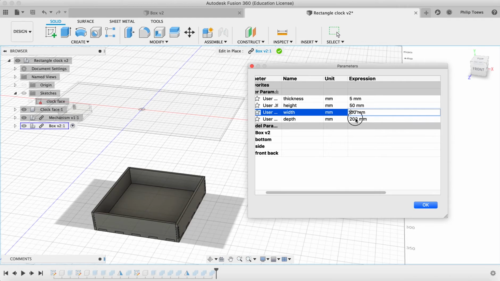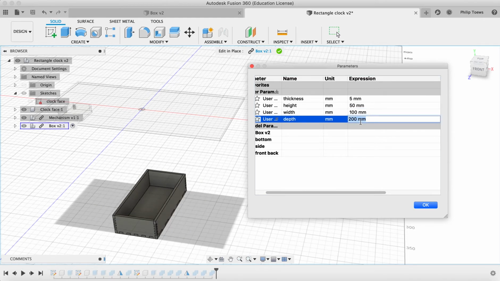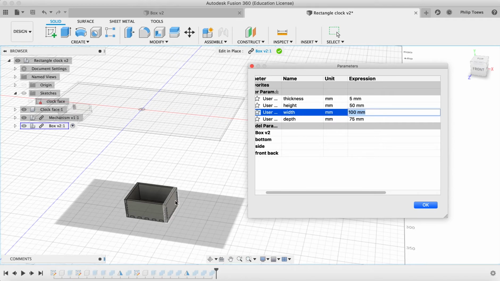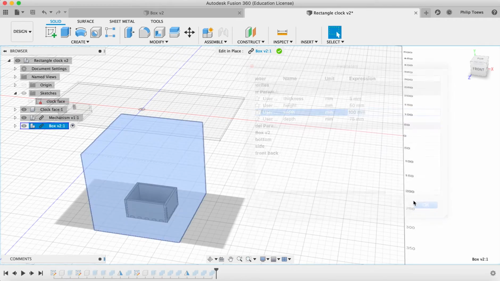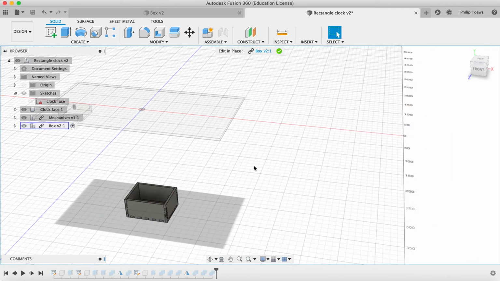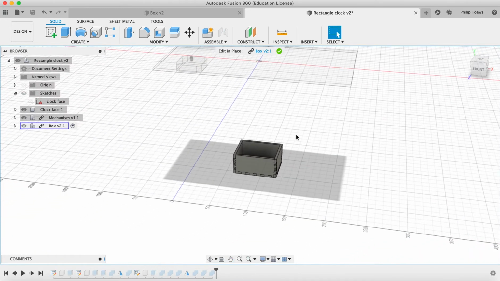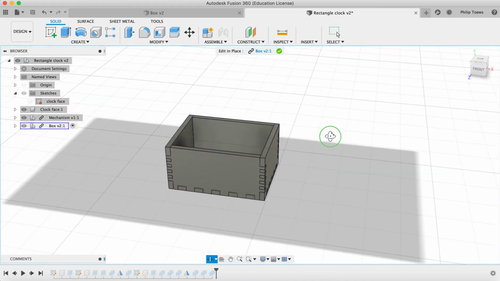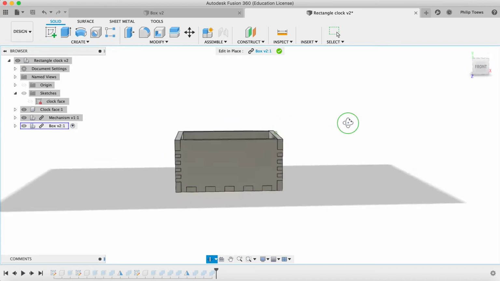I'll make that maybe 100. And the depth of my box, I'll probably set that to 50, maybe 75. We'll see what that gives me. And not 750 for sure. 75, I'll just click outside of that to have it apply it. That's probably something I can work with. So as soon as I click on the design surface, it scales down to the new size, and I've now got a box that's probably going to be okay.